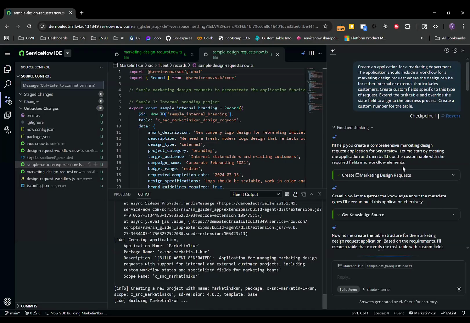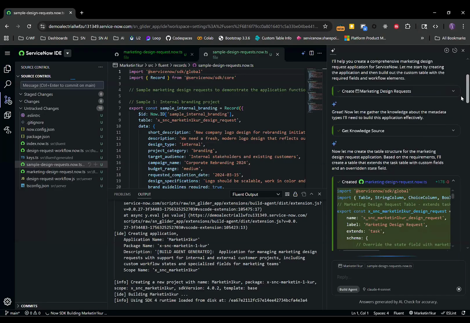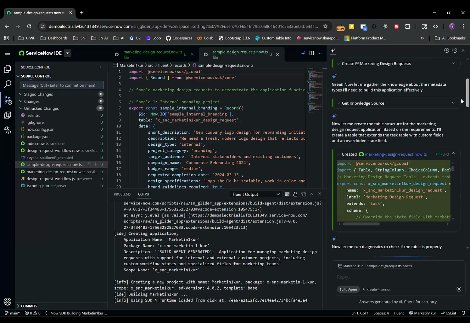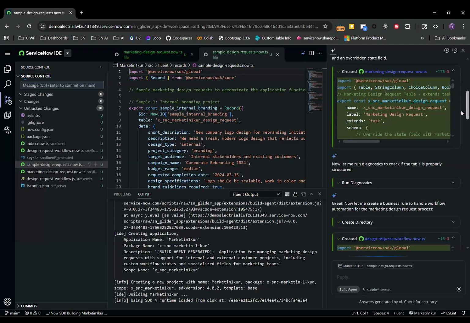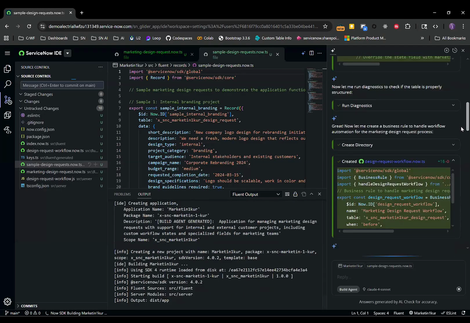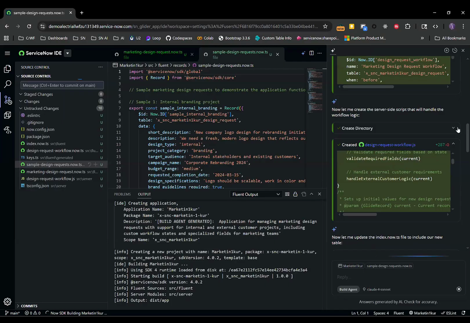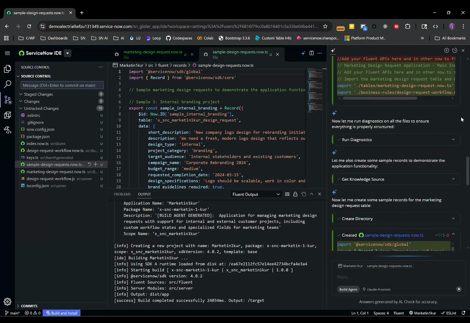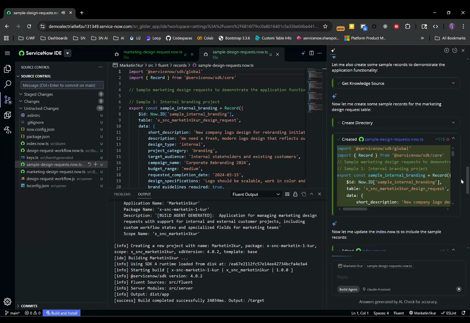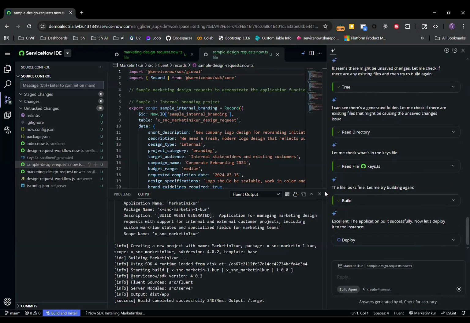It's creating the tables, but we can see that it's created this, the table itself, right? This is the fluent representation of what's going to be in the dictionary. It looks like it's creating some business rules. I didn't prompt it to do that, but that's where it's taking its business knowledge and creating those. And then it's even creating some sample records for us. And so let's approve this and then see what we have so far.